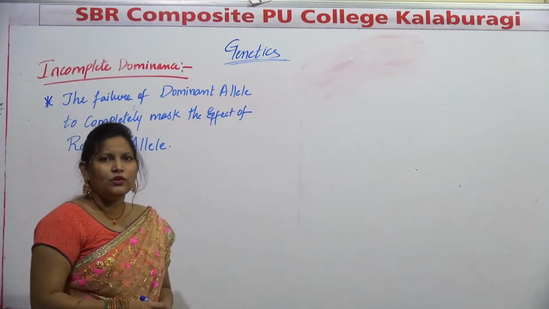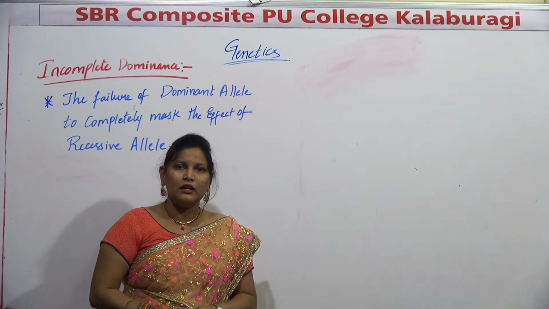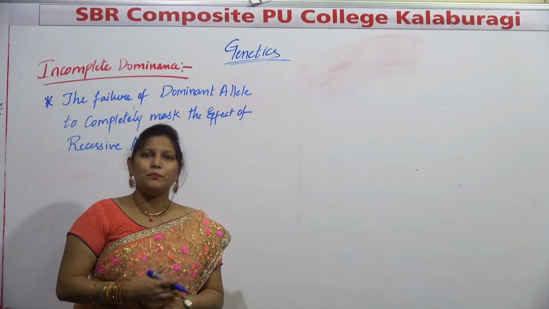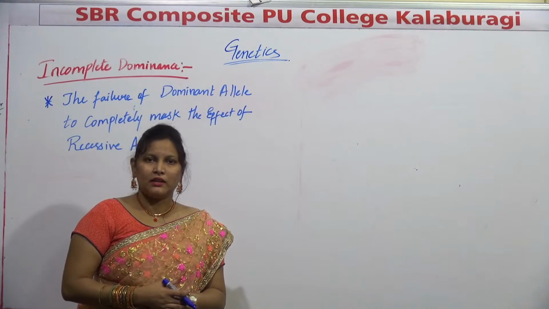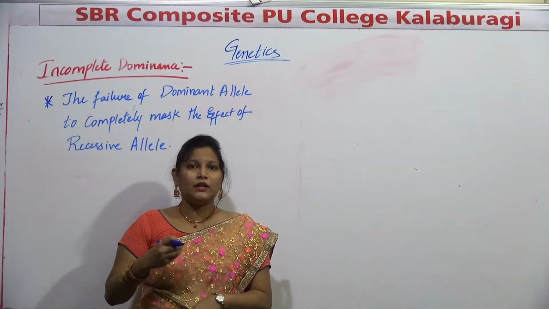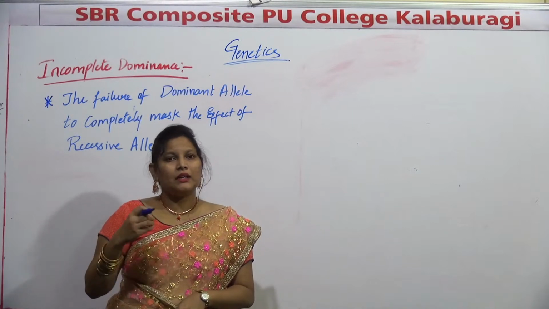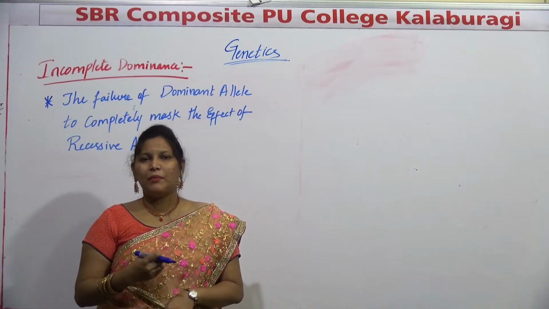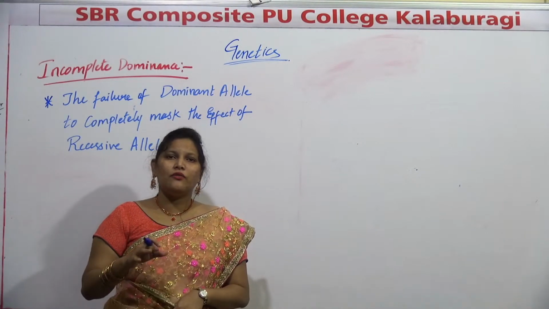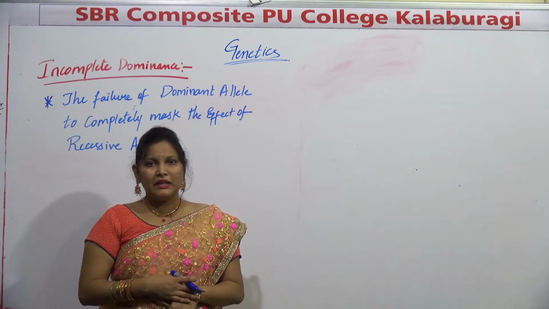Because of the failure of masking the effect of the recessive allele, the F1 individuals express an intermediate character. Usually, according to Mendelian laws, all the F1 individuals are heterozygous and exhibit the character of their dominant parent. But here, in Mirabilis jalapa or in Andalusian fowls, because of the failure of masking of the recessive character, it results in the expression of an intermediate trait.